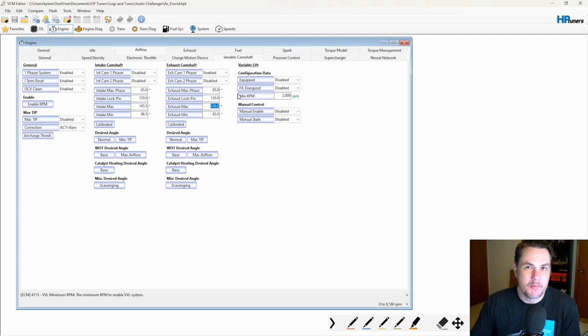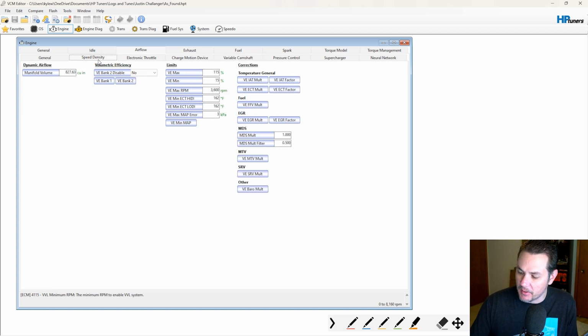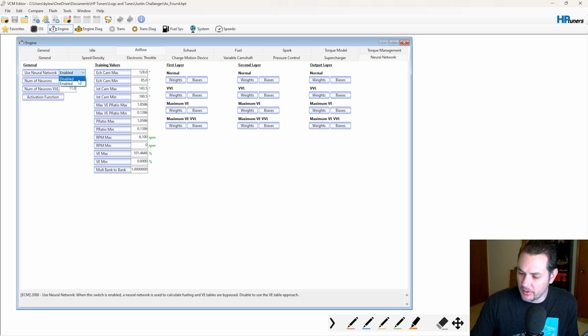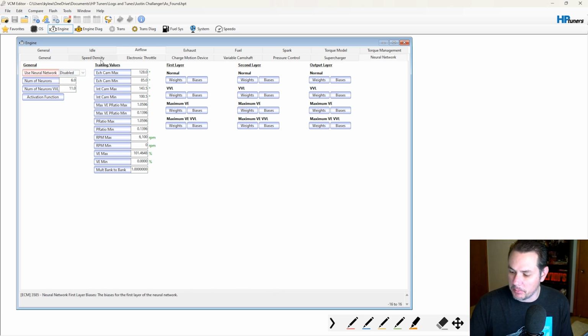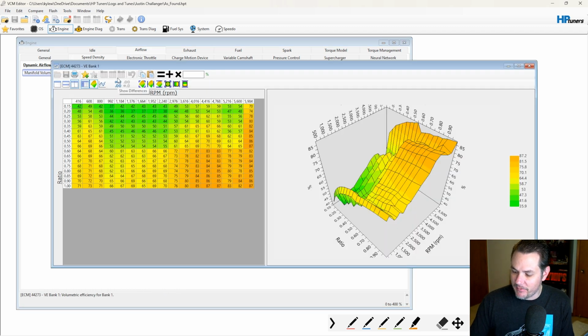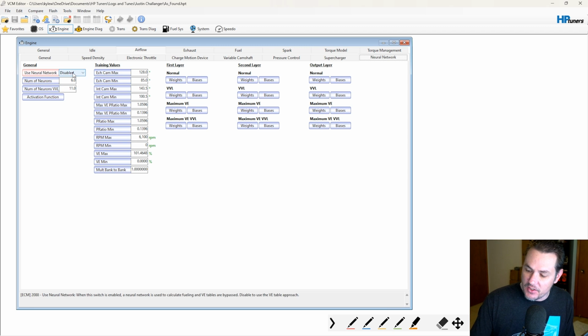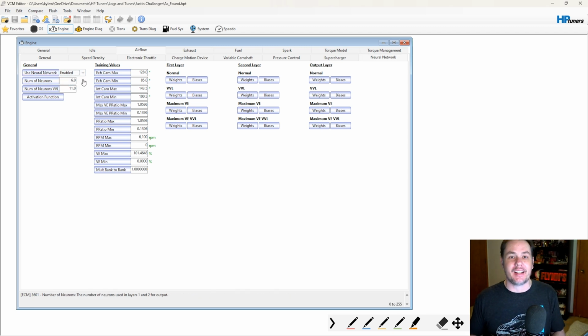But where it comes into play on Dodge and where it makes it complicated is guys like to go in here and enable volumetric efficiency under neural networking. So they'll come under neural networking and disable it here to try and make this an SD tunable platform. That's fine and dandy, except the table we've opened up that creates this VE table is based on the cam being parked, or in the zero position, as we call it. If the cam was locked out, the VE bank 1 and bank 2 works perfectly fine. If the cam's not locked out, even if it's limited, you've got to do tuning through neural network if you ever expect it to come out right.